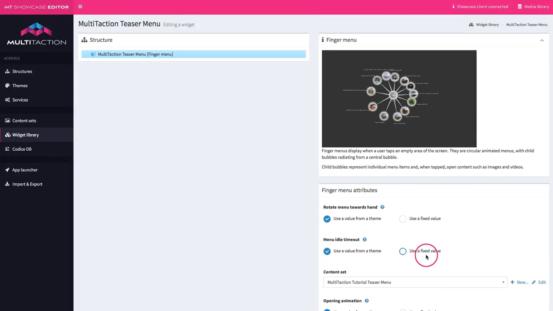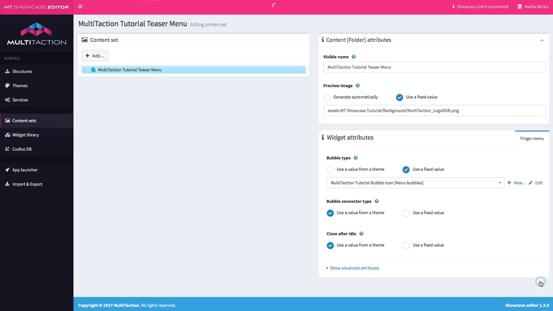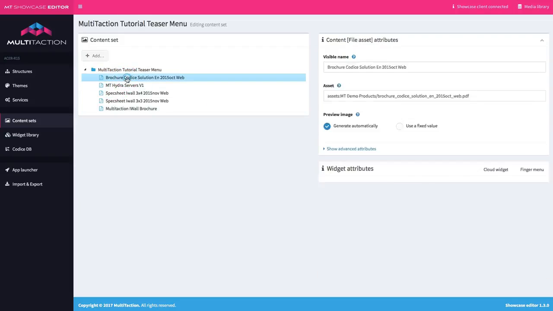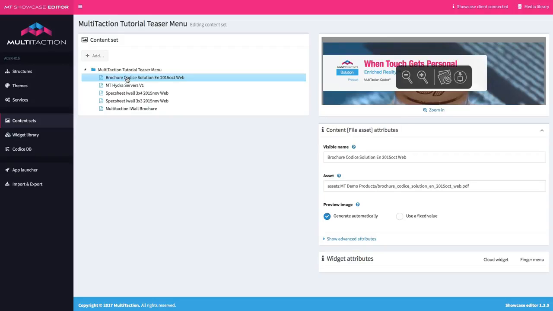Right, let's go and look at the content set here, and let me show you what I've actually put in. So what I have here is a series of PDFs. Now, those of you who've watched tutorial 4 will know that I can control the way all of these PDFs work by putting settings into the theme. And that's precisely what I've done here. These are all PDF files, so they're going to default to the PDF book. And I've set the PDF book to behave a certain way. You'll see when we do a quick test in the application how that looks. These have all been set to complete defaults, so we'll be able to see in a minute what that looks like.